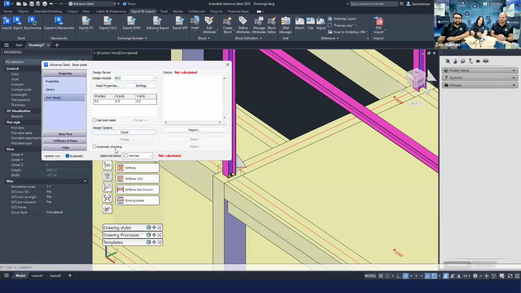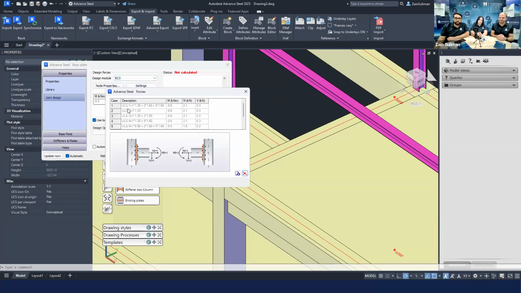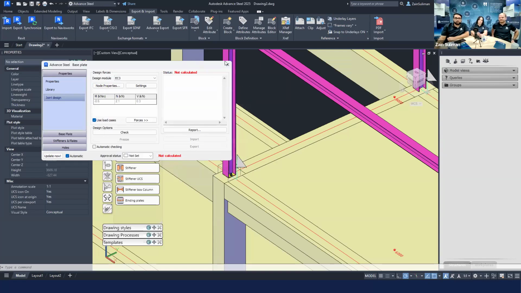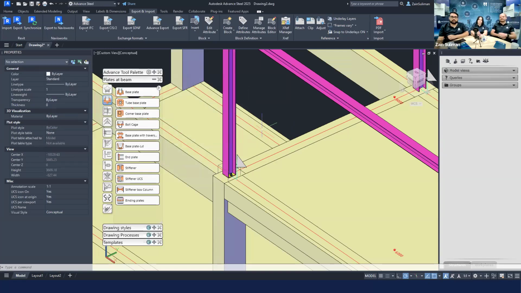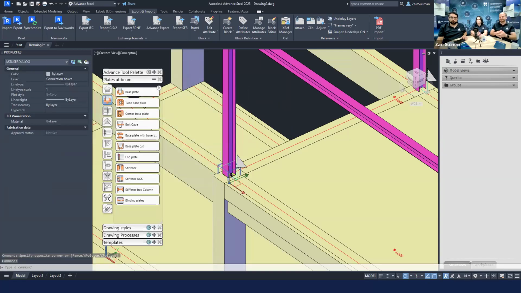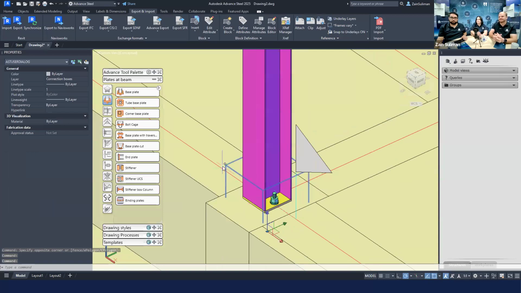And we can basically do a check on this if you do have load cases. So since I imported it from Robot to Revit, Revit also sends its load cases. So I can check these designs based off my load cases that I've set up inside of Robot Structural Analysis. And you can run a check to see if it'll hold. And you can also print out that document.